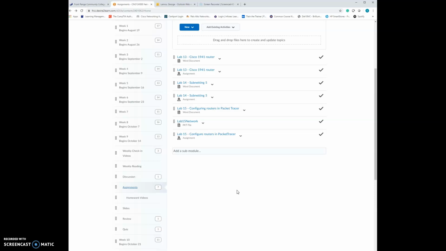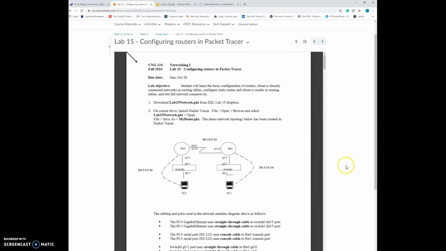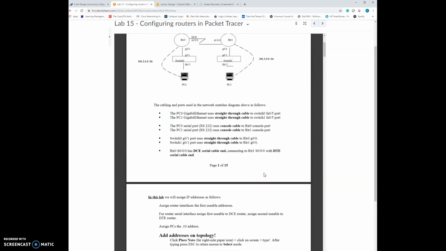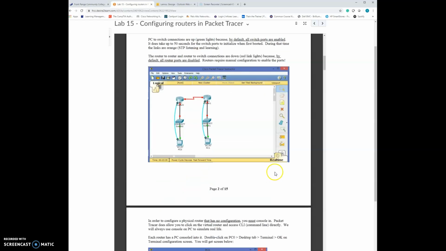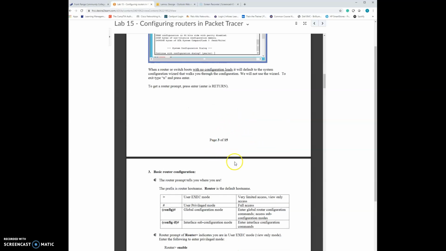Highlight key parts in the lab. I believe this lab is like a 15-page lab. If you have me in the future for any other class, realize that a 15-page lab is a small lab as we reach higher tiers in the course. So, page 3 of 15.